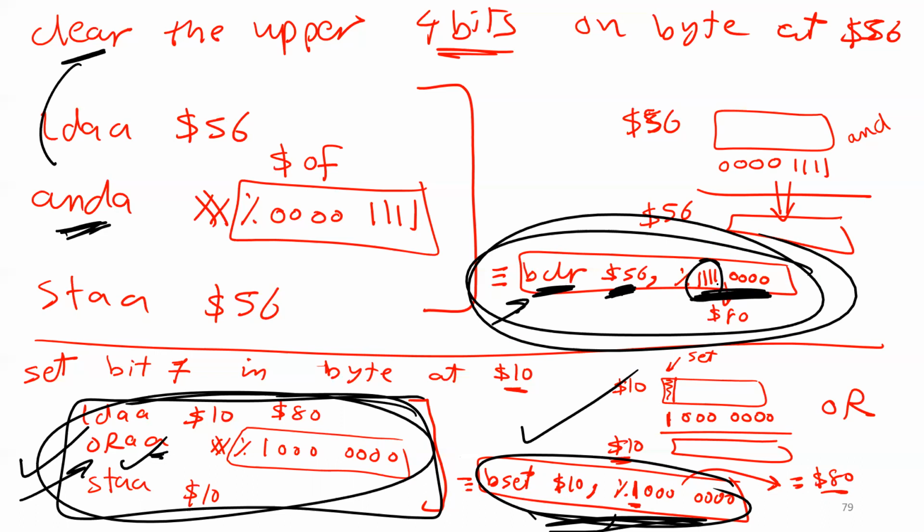This one only clears. So here you put 1 in the bits you want to clear. This one only sets. So you have to put 1 in the position of the bits you want to set. Is that okay? Any questions? Yes, you have a question? Okay, guys, very easy. Just bit set, bit clear. Very easy to set some bits. And you already know why sometimes I need to set some bits and clear some bits.